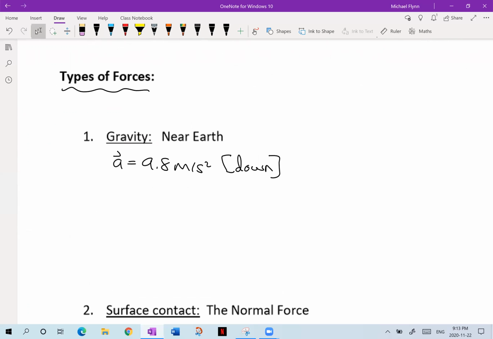Well, let's remind you how gravity works near the Earth, at least. And what I mean by near the Earth is basically anywhere where you can stand on the Earth, up to the top of Mount Everest and down to the depths of Death Valley. Okay, you know, you're standing on the surface or in a mine or even in an airplane, close enough to Earth's surface that the gravitational field is not affected very much. Okay, and anywhere within 10, 20 kilometers of Earth's surface, you are looking at around the same value for the acceleration due to gravity, which is 9.8 meters per second squared. And of course, you know that direction is down.